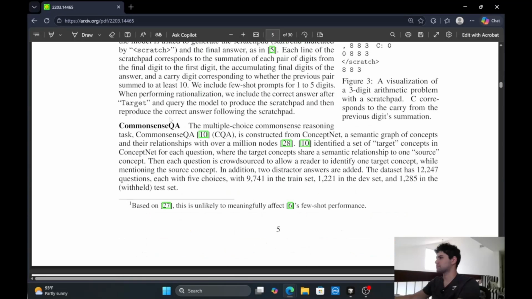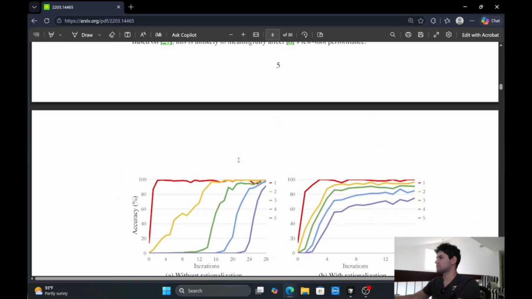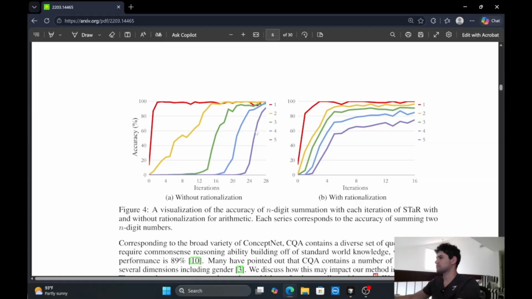I believe this is for GSM8K, Common Sense QA. So again, any logical questions that actually require some kind of reasoning trace, any data set with that. Here you can see without rationalization, we get pretty high numbers, but let's pay attention to the iterations, right?